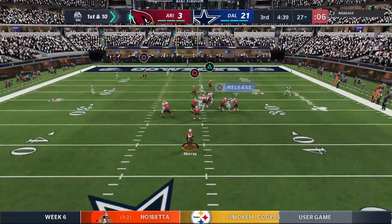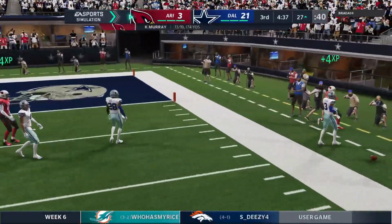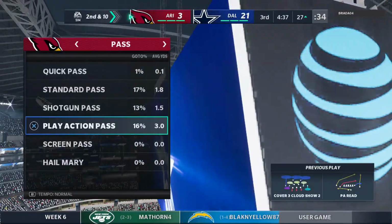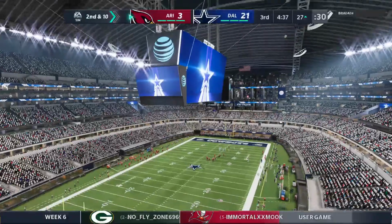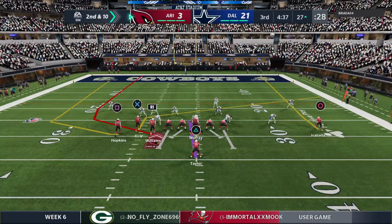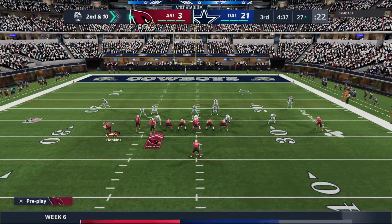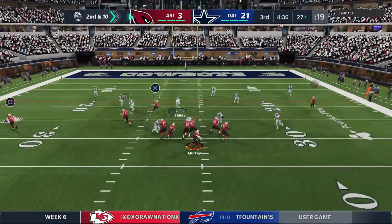Throwing on first down is Murray. And a scary incompletion, almost picked off. It would have been their first INT of the game. Instead, 2nd down. Well, coming into this one, we expected that this offense would have trouble with this defense, and that's exactly the way that this game has gone. Pressure in his face, coverage downfield has been tight. That led to another incompletion. This defense, they're exactly who we thought they were coming into this one.